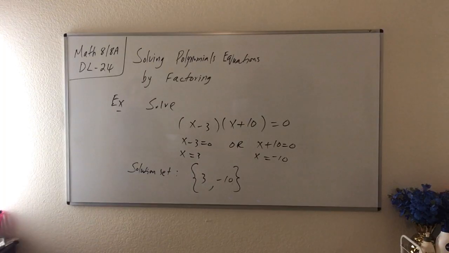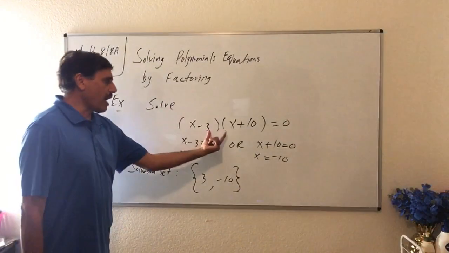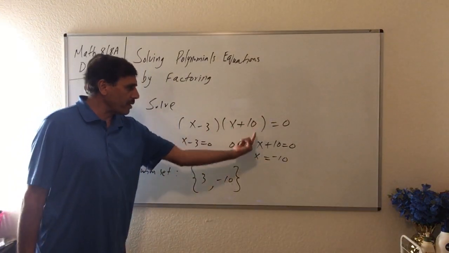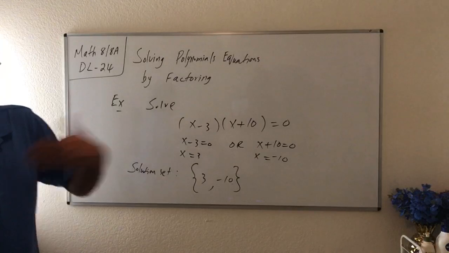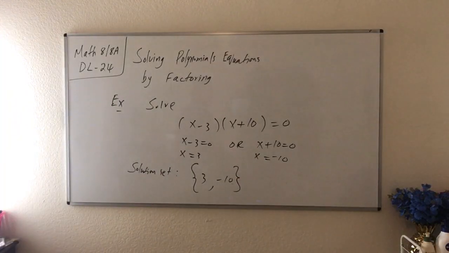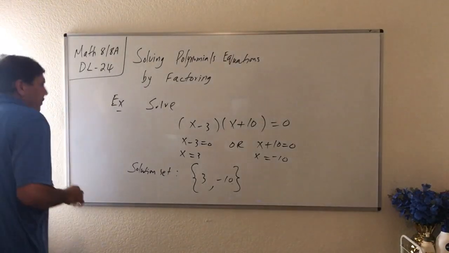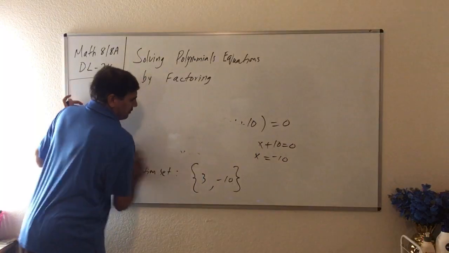Make sure you do 10 problems very similar to this, where one side is a factor and the other side equals 0. You just need to split. Tomorrow and over the next couple of days, I'll give you some problems you have to factor first. And eventually we'll do some problems where the right-hand side is not 0. Then we make it 0 first, then simplify and factor. So let me give you one more example.